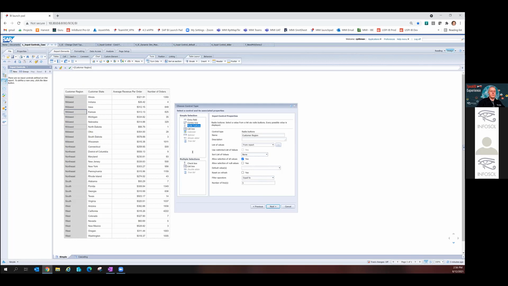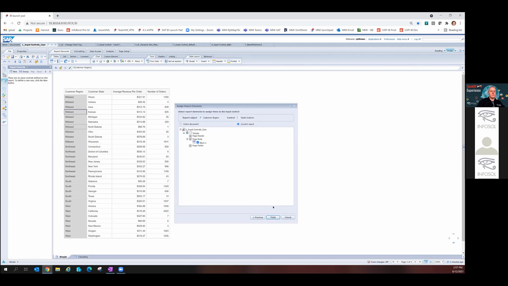And we would have to do quite a bit of scrolling if we only displayed 5 states. So I would want to increase that to show at least 10 or 15 at a time, maybe even 20, depending on how much room we had over on the left, including other input controls that were on the report. All right, so I'm just going to go with radio button, keep these defaults, and click next.